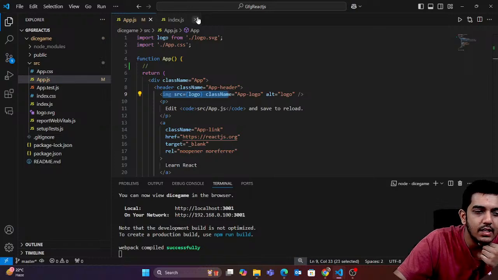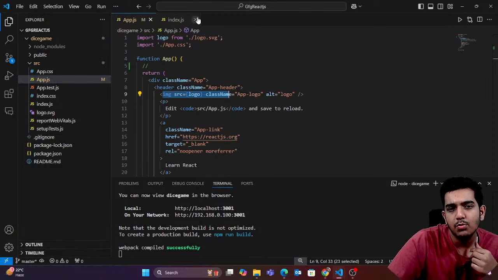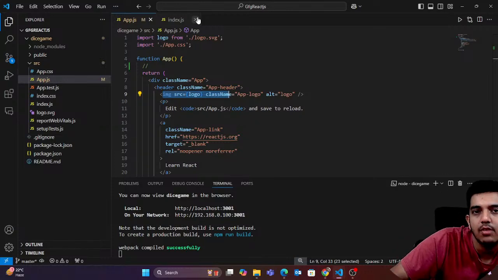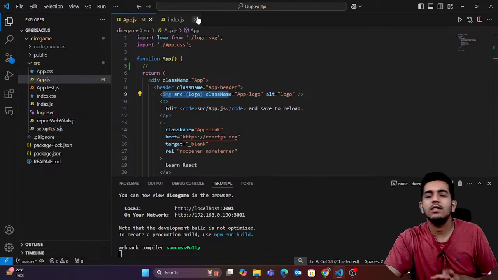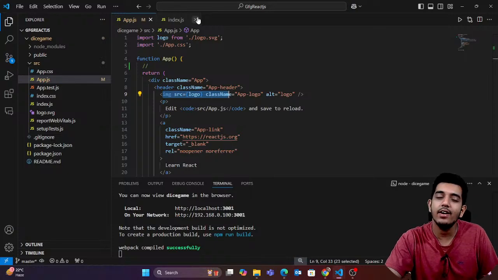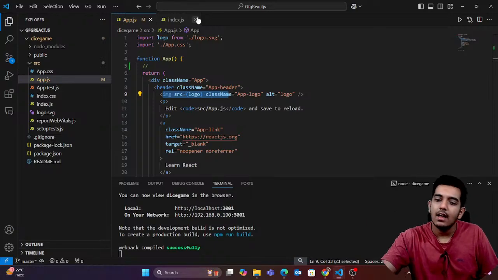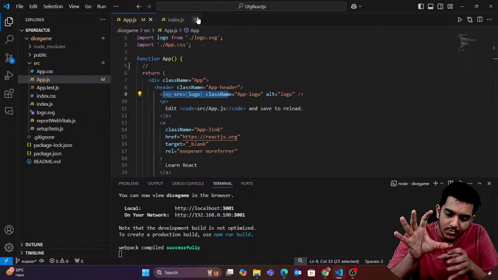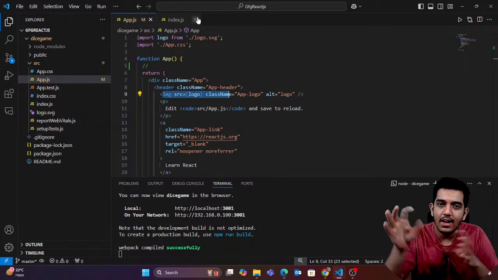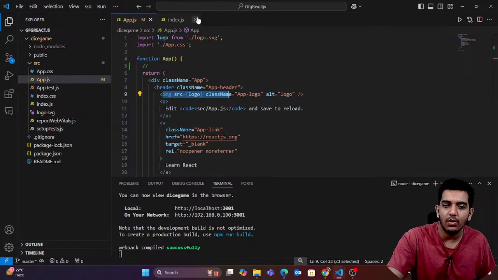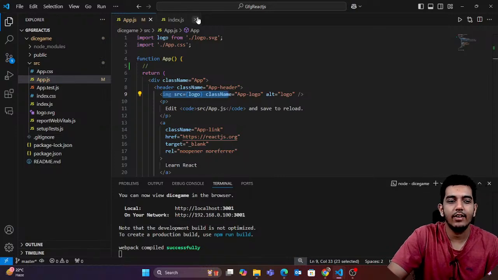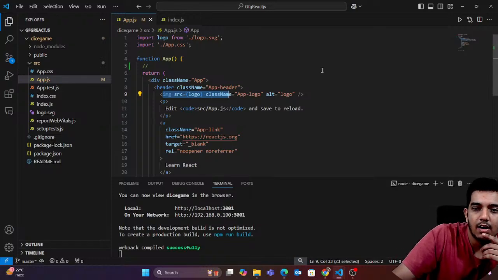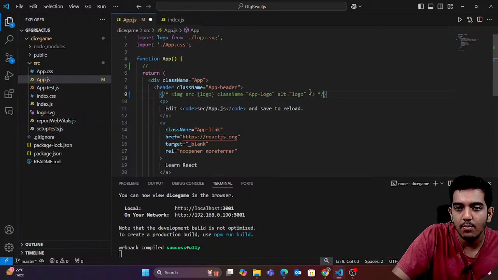What is the difference between React.js and Next.js? Next.js provides additional features; it is a modified version of React.js. In basic terms, React.js plus some extra features is Next.js. That's it. You need to know React.js before going to Next.js. Now guys, we are going to discuss this. Suppose right now I'm going to comment this out.